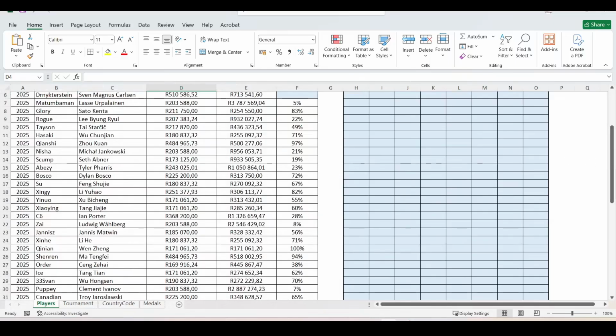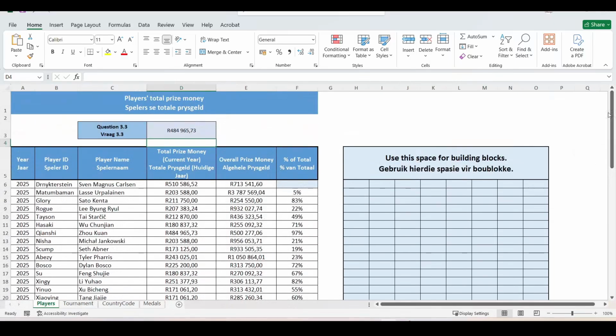But this formula will never lie. It's 484, but make sure that your formula is equals LARGE D6 to D59. In other words, at the end of your table. We are done.